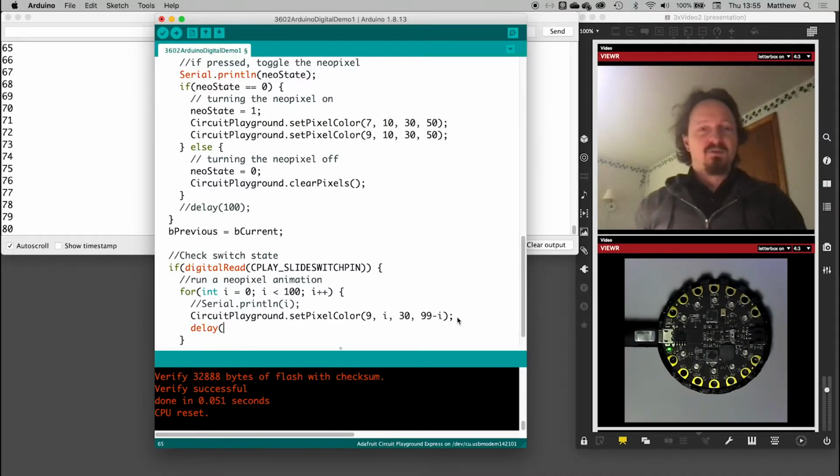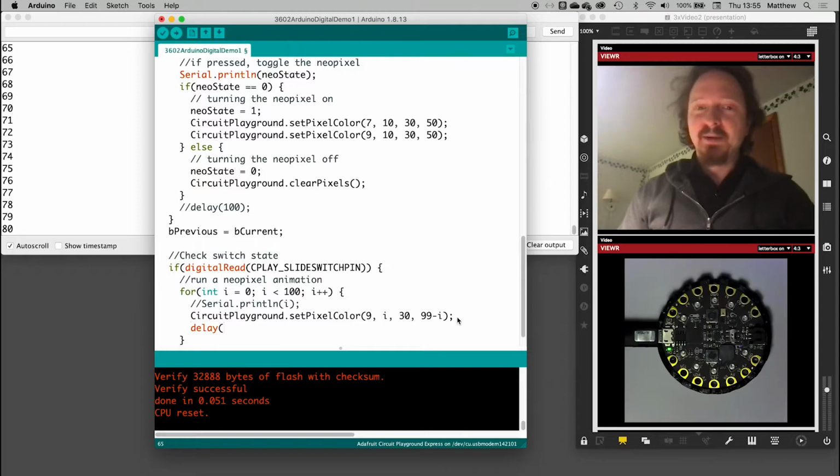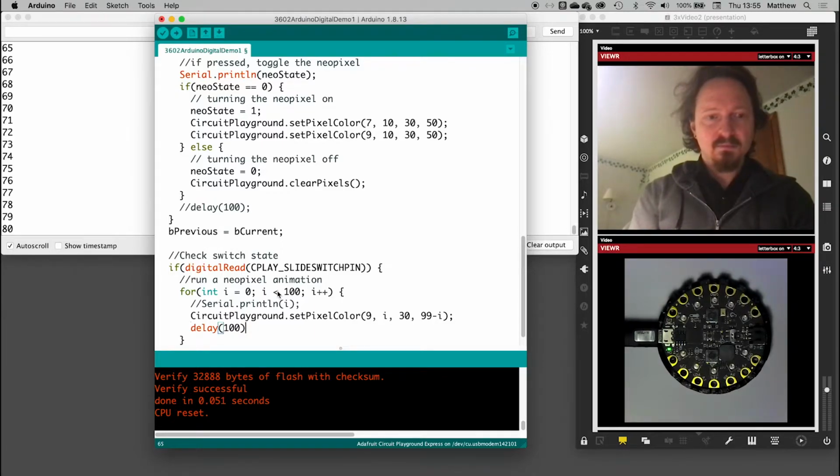And I'm going to put a delay in here, right? So if I wanted to make a 10-second animation, and I've got 100 steps in my for loop, then I would need each step to be a tenth of a second. Right?